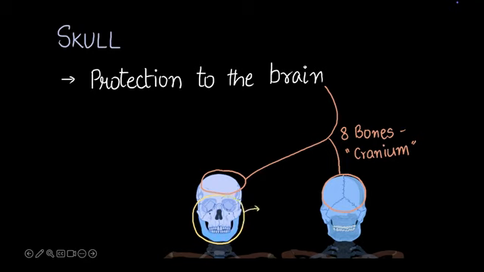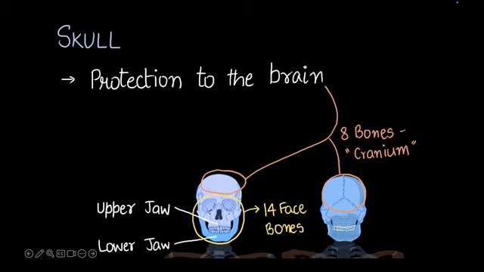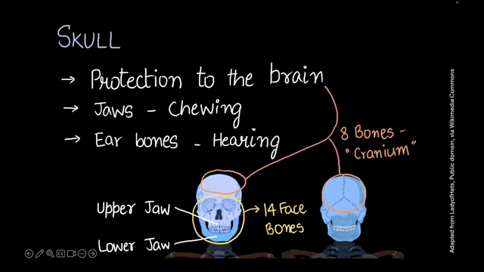Okay, next we go on to the 14 bones which are on the face. These bones protect the brain as well, but they have other roles. They house the eyes, but they also have the upper jaw and the lower jaw. Now, these two pieces of bone are very important for our chewing. The lower jaw moves up and down. That's what helps us to chew, and that's what helps us with talking as well. Now, apart from these very visible bones, there are 3 bones which you usually may miss out on. And those are the 3 bones in the ear, which are important for hearing. Okay, so that's pretty much the idea of the skull.